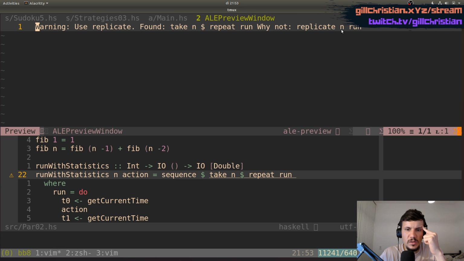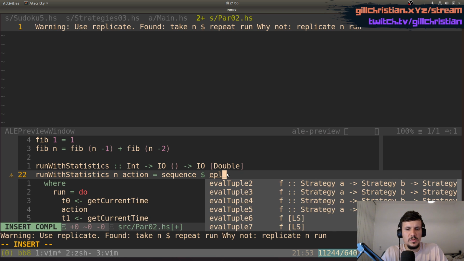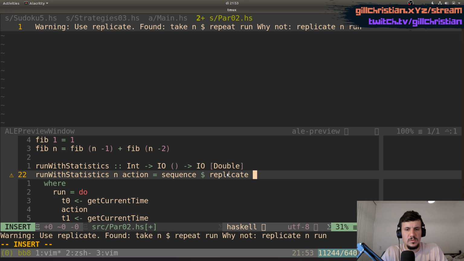Why not replicate and run? Okay, and run.